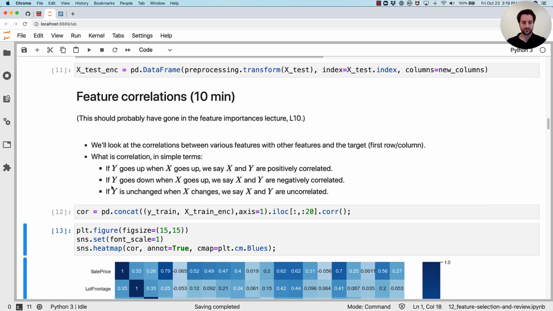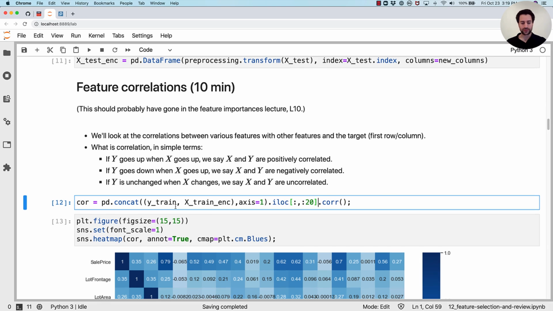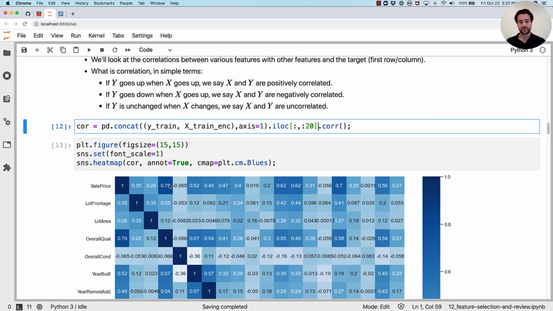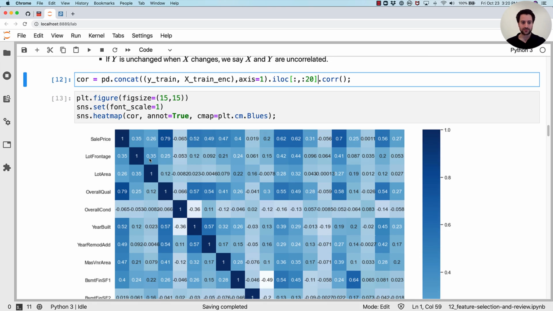Now keep in mind that regular correlation is a linear correlation, so when you just call the corr function, it doesn't capture more complicated relationships, like when you increase x, the target goes up and then down. It's only looking for a general trend. So if the correlation is 0, that doesn't mean the feature is useless. It might mean that it goes up and then back down, and it's actually a very useful feature if you pass it into a random forest or something like that. But it's still a good start to look at.